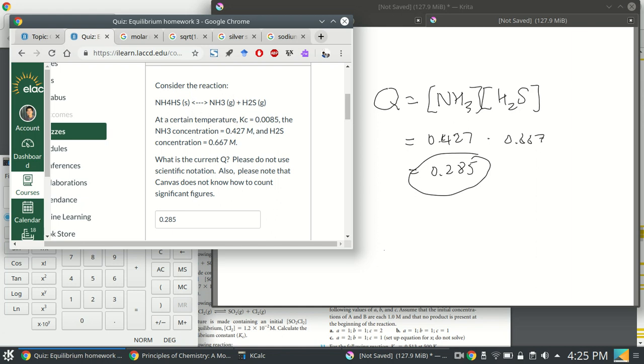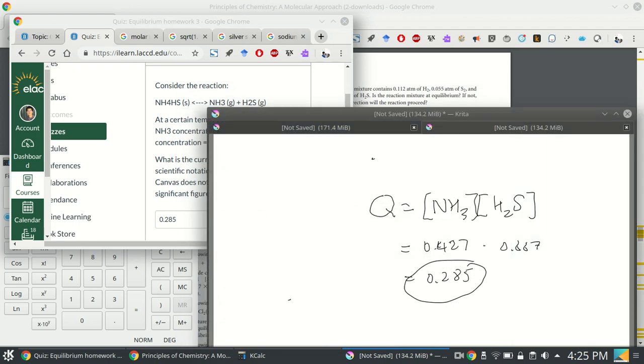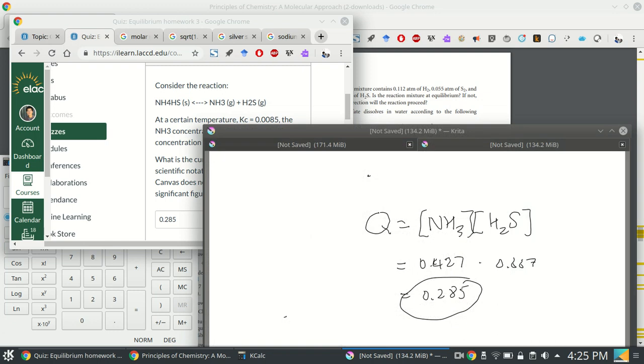All right, so let's see. There's the equilibrium, right? And my Q right now is compared to the K. My Q is actually a lot greater than the K. So since the Q is a lot greater than the K, I'm products heavy. And if I'm products heavy, which way is it going to shift? To the left or to the right? I'm not going to tell you. You're going to tell me on the homework.